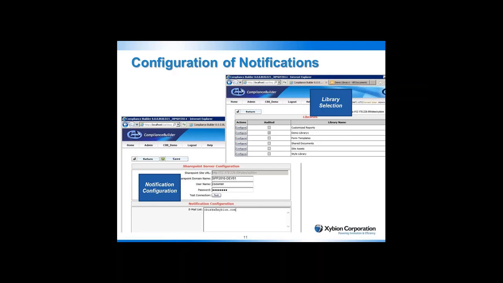And in the top right screenshot, we see the list of libraries which are pulled over automatically for you, and whichever ones are being monitored for excessive downloads, you'll see a little check mark in the audited checkbox there. And then if you hit the configure button, can you go to the next slide?